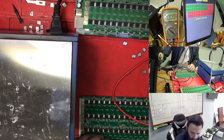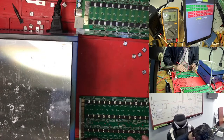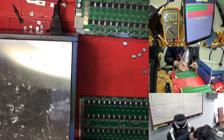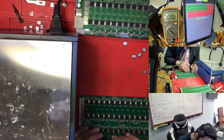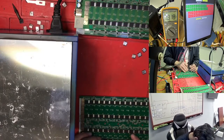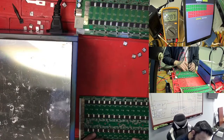So we just need to confirm again. Where is this chip number 50, 30, 28? So 1, 2, 3, yes, chip number 28. So again I test here, no value, we have the value zero, so the value is not good here exactly. So that's why, so is this the 1.4? But I don't know why the chip is not working.